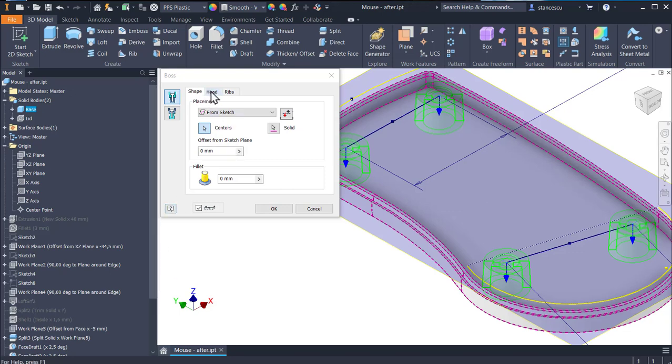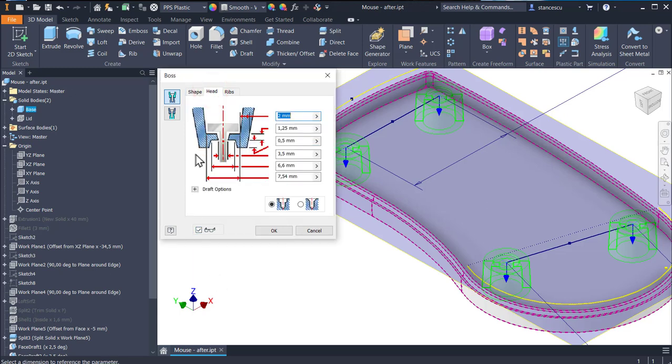We select head because we want to place screws from the back up. Yes, we want to place screws, introducing them from the bottom.